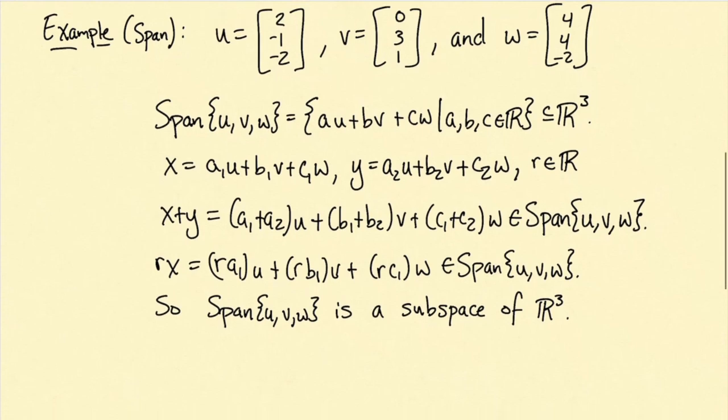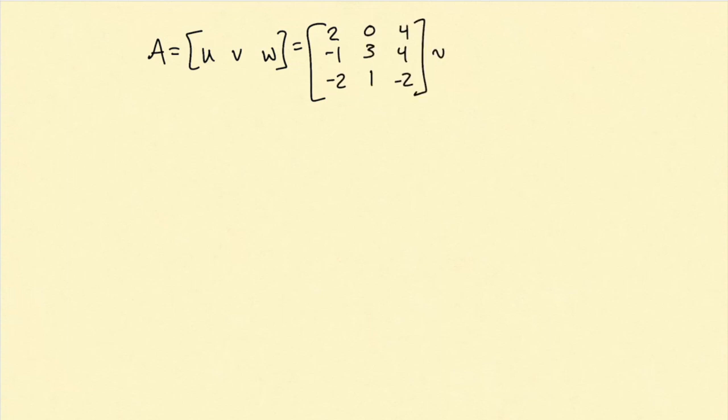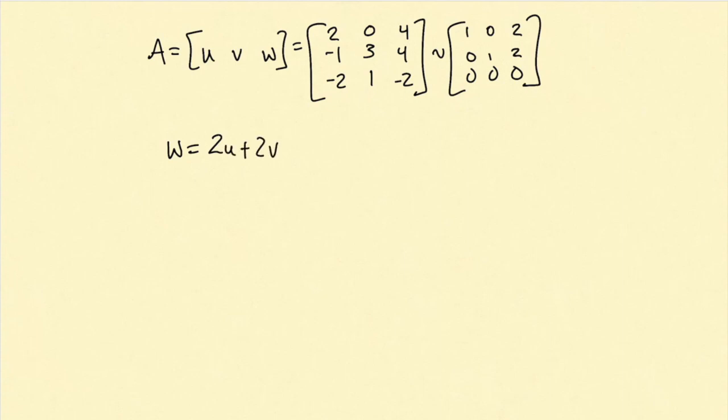Now, when we talk about the span of a set of vectors, we're oftentimes interested in the reduced row echelon form of the matrix with our vectors as columns. For this matrix, we can see directly from the reduced row echelon form that our third column, W, is actually able to be expressed as a linear combination of U and V. Namely, W is twice U plus twice V. So in our previous discussions on the span of a set of vectors, we would have declared that this set describes a plane in R3 because there are exactly 2 rows with a pivot position.